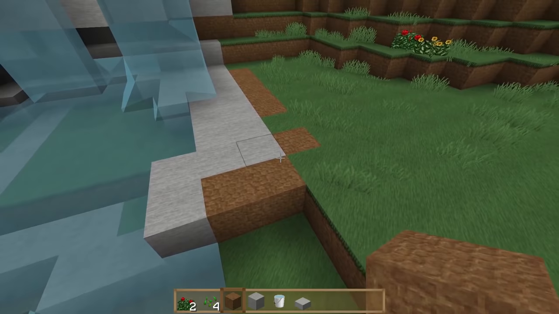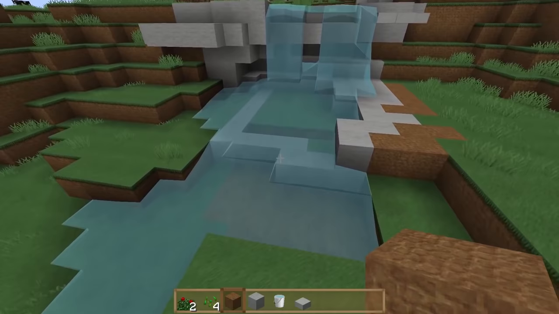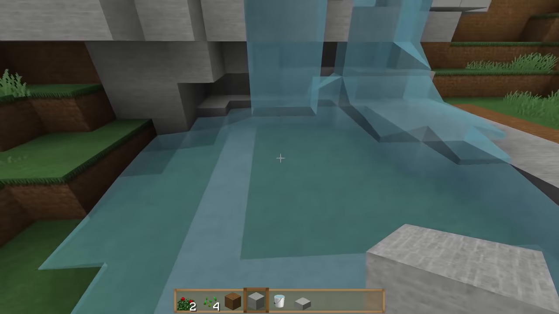Also, this stone looks a little unnatural because it's just not blending in. That looks a bit better, and the grass will grow over that. I think the grass will grow over that. We'll get some more stone in here. I just need to finish this off. Oh no! Don't get pushed off. Come on, you're stronger than this water. That's a pretty high waterfall actually, but I think that's pretty good.